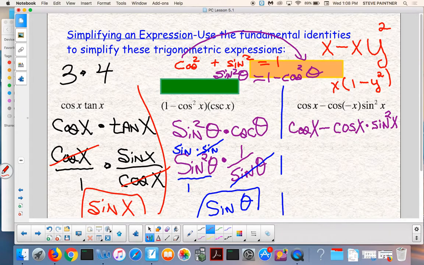What would you factor out? Yeah, why don't you take out a cosine? Because they both have cosines in it. Cosine of x comes out, right? And then what's left? 1 minus what? Sine squared. Oh, well, look inside now. Doesn't it kind of have that Pythagorean look? It's got a 1 and it's got a trig function squared. It looks like one of the Pythagoreans.